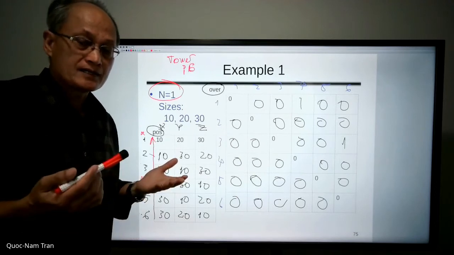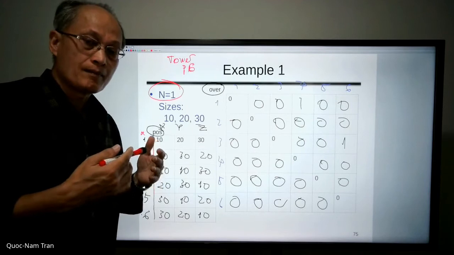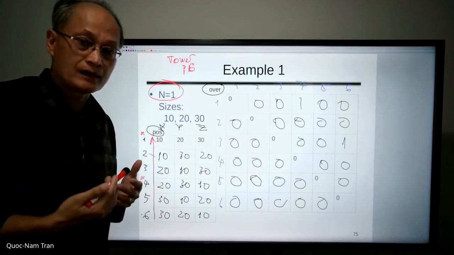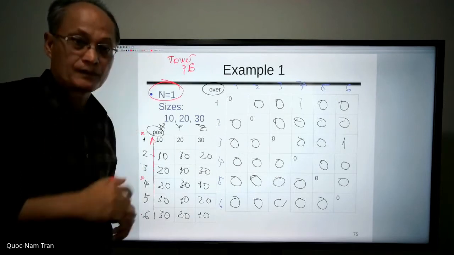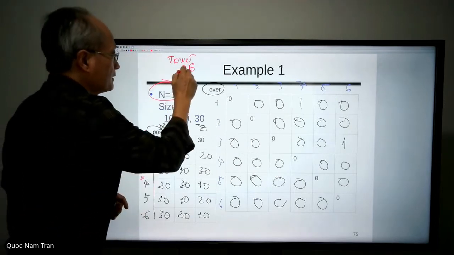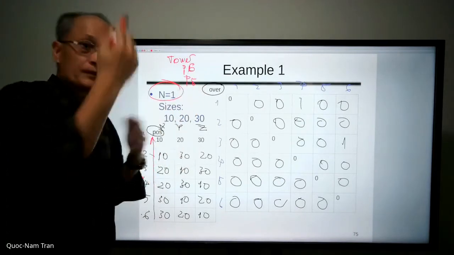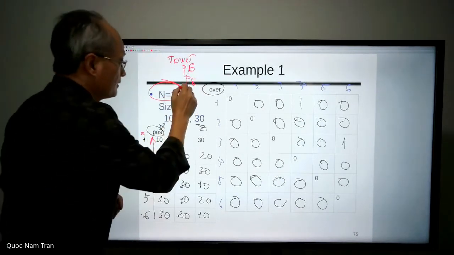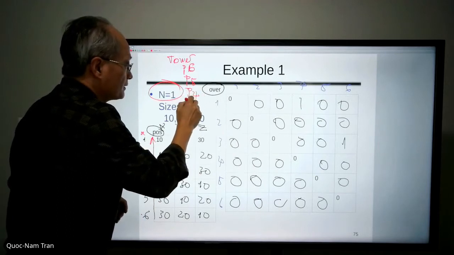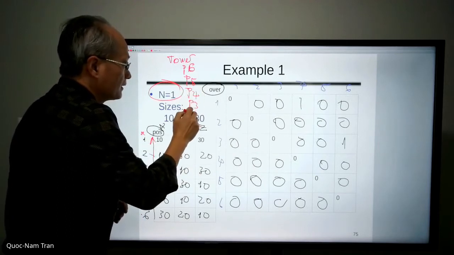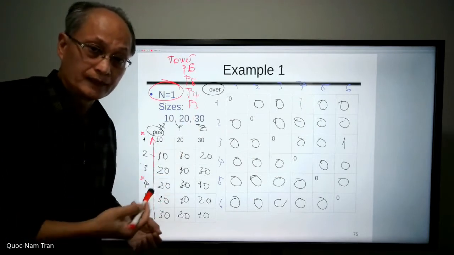So the idea is as follows. I want to know what is the tallest height of a tower in that P6 is on top of the tower. And then what will happen if P5 is on top of the tower? And then P4, and then P3, and then P2, and P1 finally, okay?